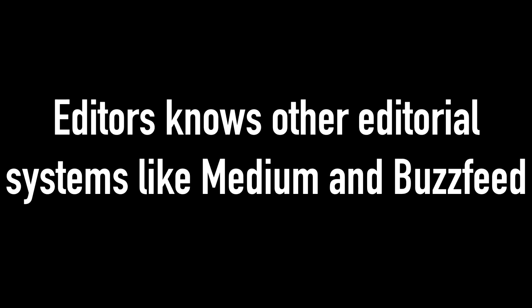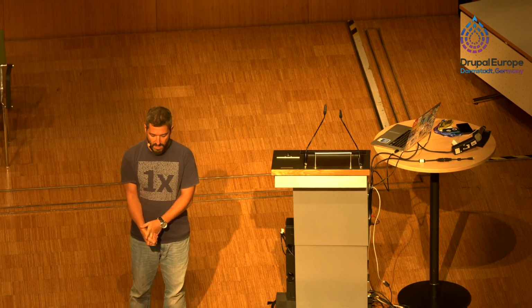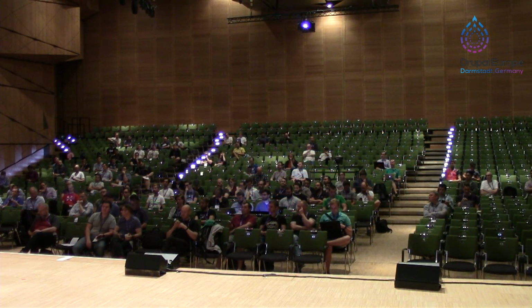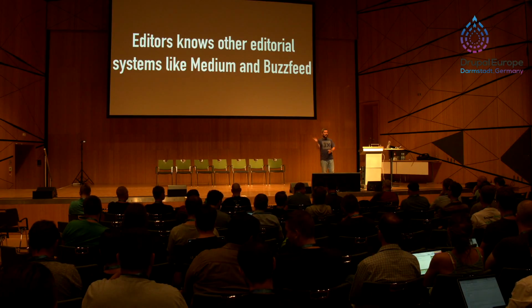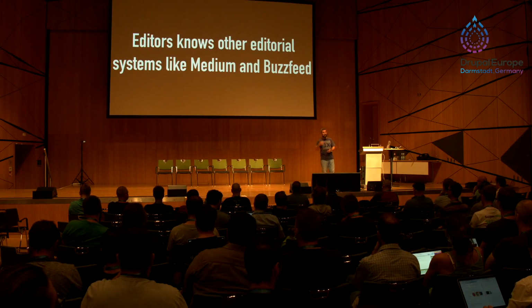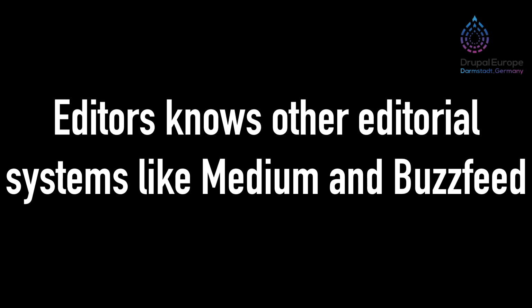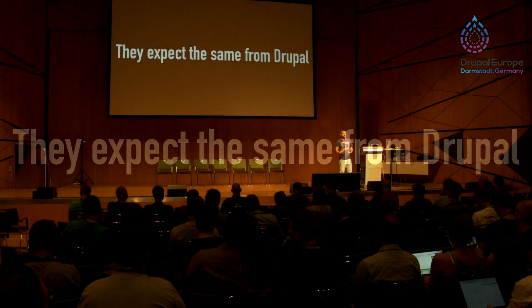So what about editors again? They know that there are platforms out there to create content that offer a really good authoring experience. Have you ever used Medium or BuzzFeed? I guess the experience using Medium is what you expect. It's a place where you write your content, and you don't get any overhead about HTML, code, or the layout breaking because I placed this image here and wanted to float it to the right or to the left. That's the point. Editors know what they like. They know what they want. So they expect exactly the same from Drupal, or from the platform that they are using daily.